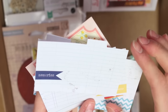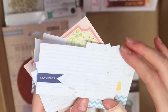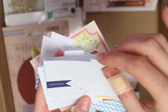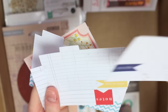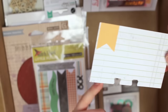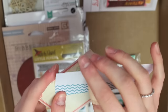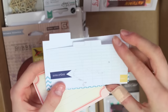There's then a little range of, I don't know what these are, they're kind of like journaling cards, but they're not the usual shape of journaling cards. So there's this one which has memories on it, and it's got a little tab at the top, which matches up with the one behind it. And the one behind it says, makes me happy. Then there is a couple which are like this, which have 2 little nooks out of the bottom of them. This one's blank, and then the other one says notes. And then this one, again, it's got a tab, but it doesn't match up with the other ones. It's a lot bigger than the other ones.